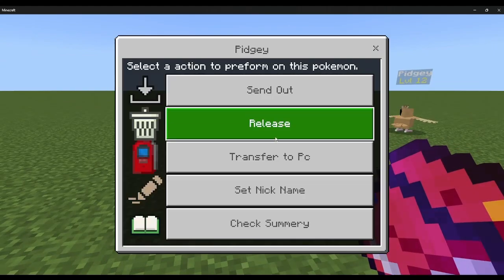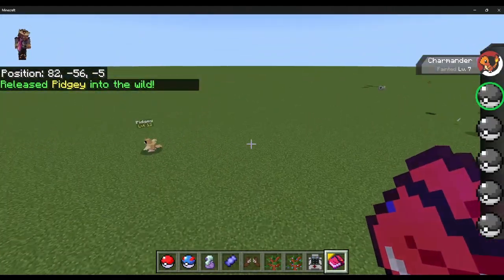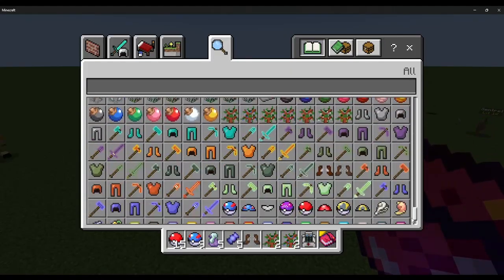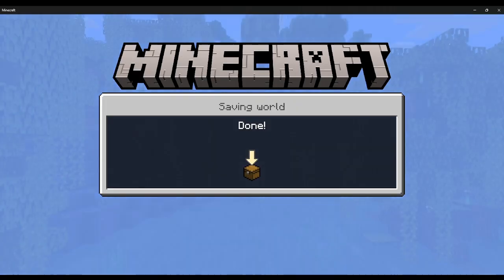Here, I'm gonna test and release a Pokemon. Oh, it just disappears. Alright, well, let me show you how to download the mod.